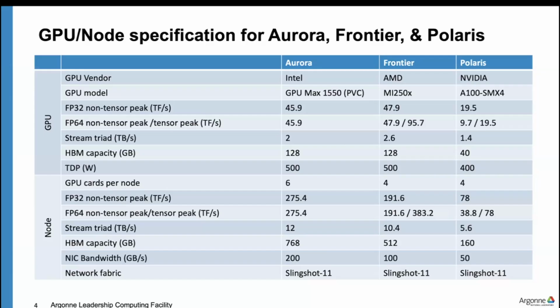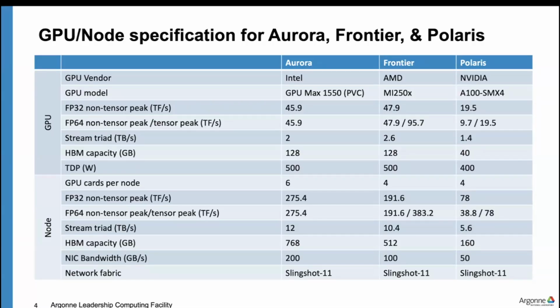In this study, there may be several configurations, but to compare the performance, we assigned the same size of workload per GPU card. This may not be the best for the Intel and AMD GPUs because they have more compute resources and more memory, but we just used that configuration. So the NVIDIA GPU has a better chance to get better GPU occupancy and better performance in this configuration, for your information.